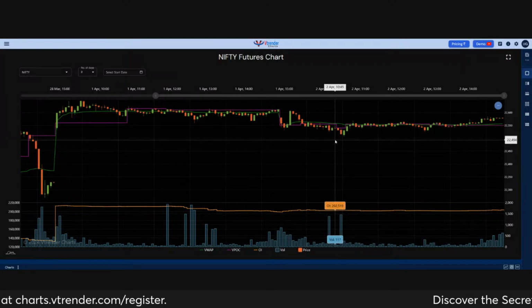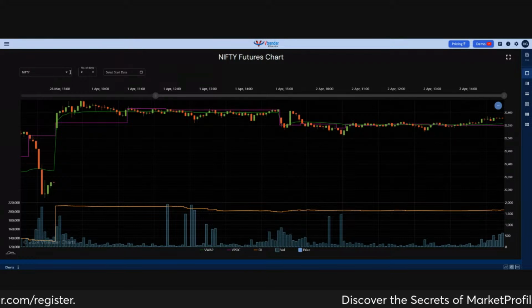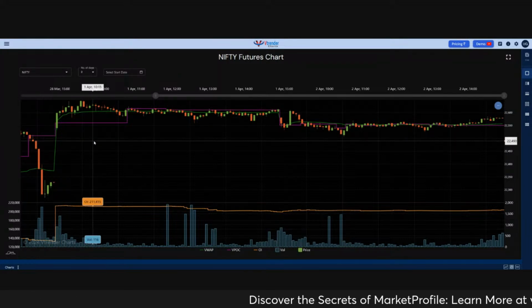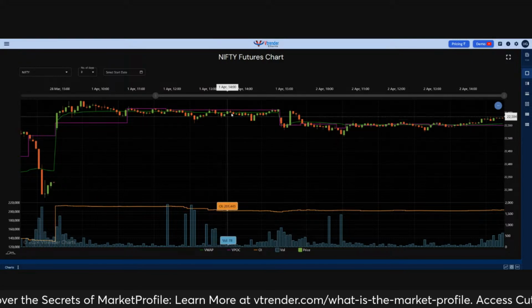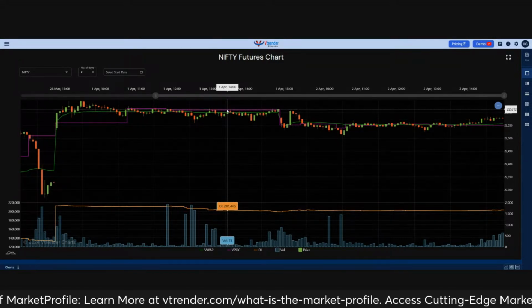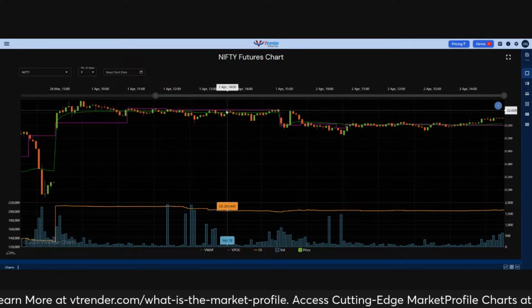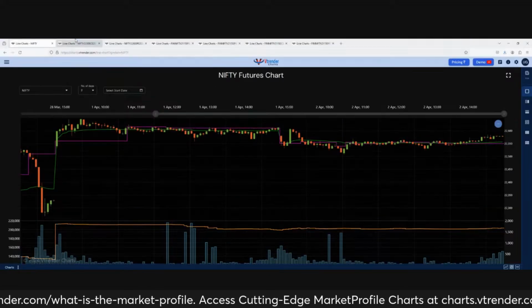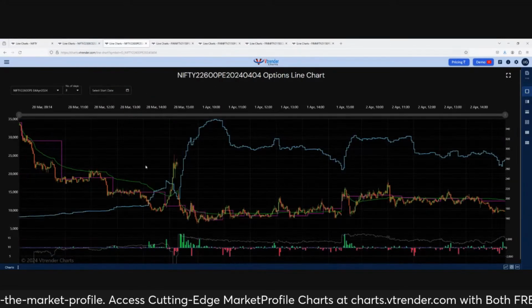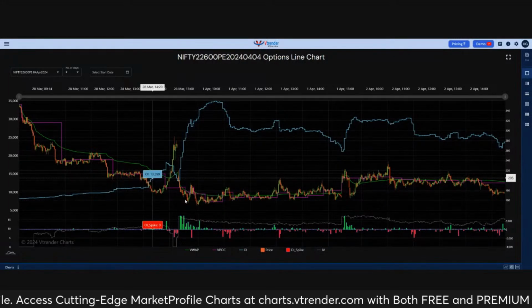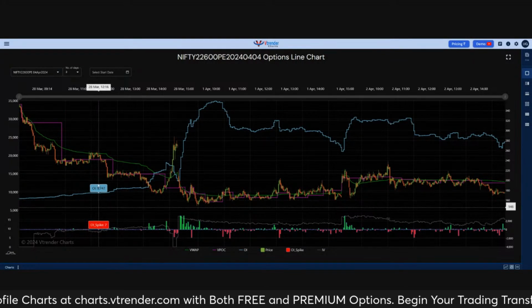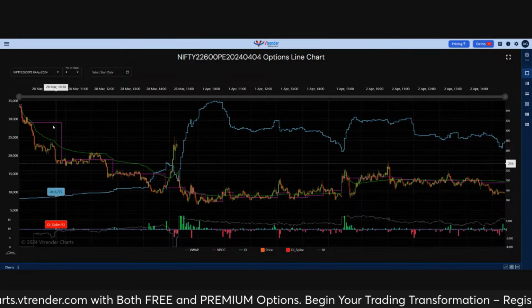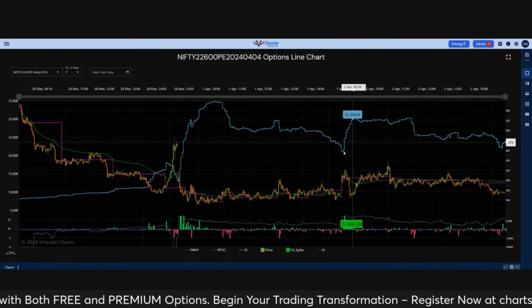So what we have seen is the Nifty futures line chart, and I will show you a couple of examples of how the call as well as the put stalled at that important reference. So we did see here how on the upside this POC from yesterday stalled the move. So when we traded the 22,600 put today, this is the 22,600 put line chart of the last 3 days from 28th March to today.